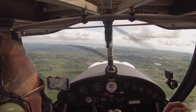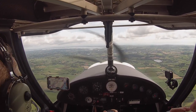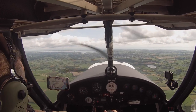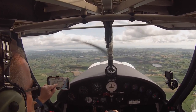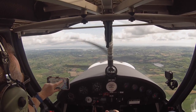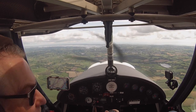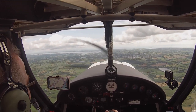Your mind's just constantly, right, where's that road leading? Well, put it this way. Give me one second. So fuel, we had 50 on board. That's us up half an hour actually. Fuel, radio, we know what we're on. Engine temps are all behaving. Direction indicator and altimeter set. That's just a wee reminder that automatically comes up for me to do the checks. You don't just goof about flying with your eyes closed, literally, in terms of what's going on in the cockpit as well.